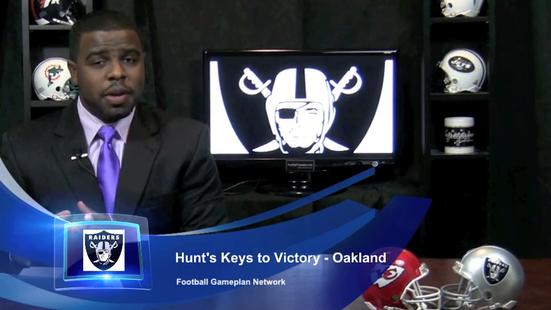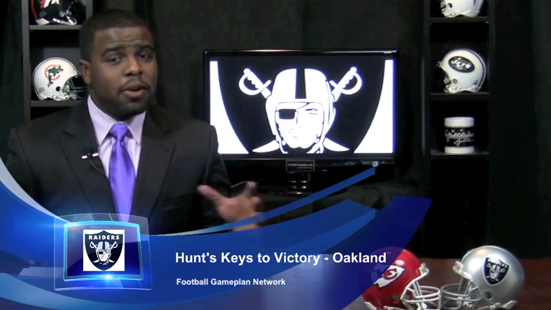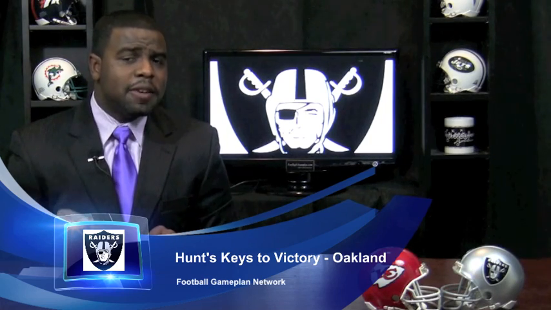Pryor is a guy that has some speed and some size. Taiwan Jones has speed. So you get those guys in the backfield in certain packages to create a lot of mismatches. Now you look at the defensive side of the football.